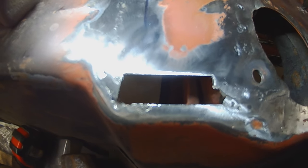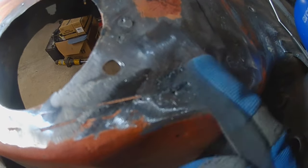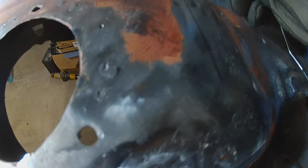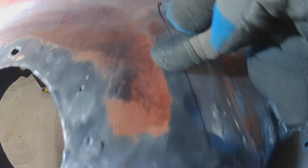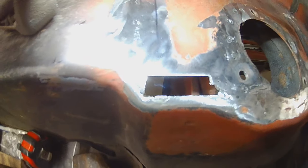So let's carry on. This hole that was here - I ended up cutting a square out because there was no way you could fill it. This one I managed to fill; I mean it looks like there's a hole there but there really isn't. Anything on this side of this line you're not going to see - it's covered by that strengthening plate - bar this little tiny bit here. So I've cut it out, I'm going to stick a plate in there, weld it, grind it down, and we'll see what it looks like after.